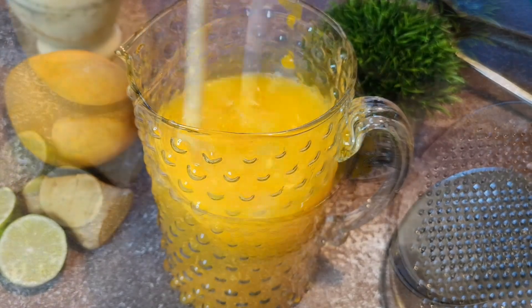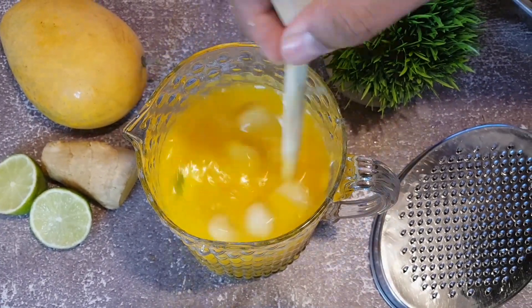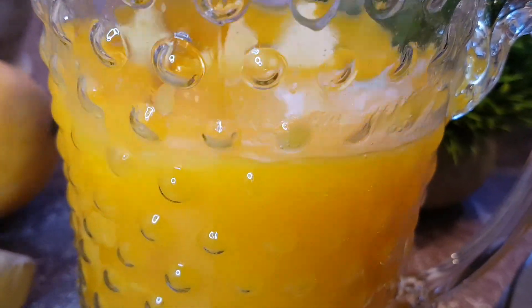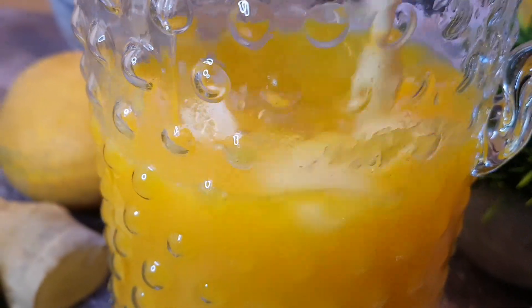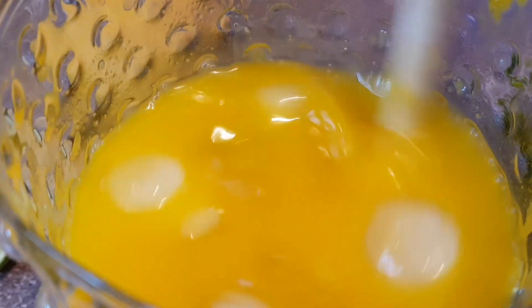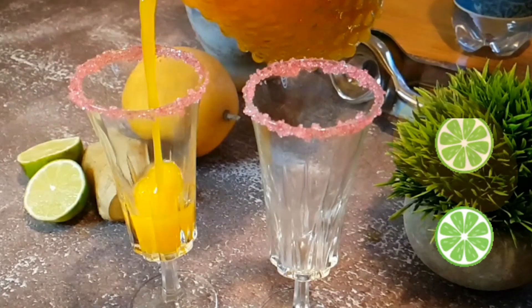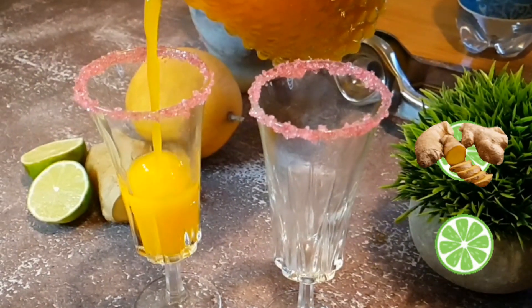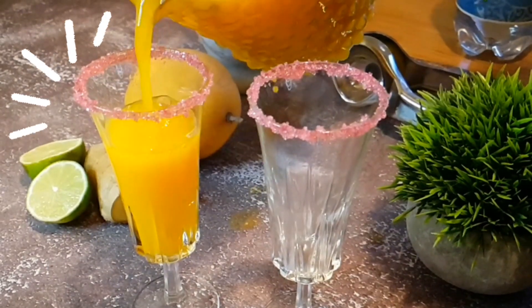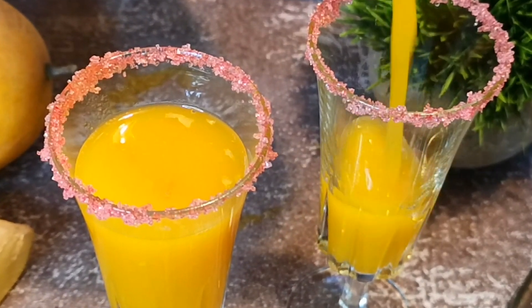You can use tinned mango pulp in case you do not have fresh mangoes. The colour and the flavour are so alluring. Ta-da! Our mango ginger ale is all set to be served. Doesn't this look amazing? Sweetness from ripe mangoes, freshness from lime, with the zest of ginger makes it totally refreshing. Serve it as a welcome drink for your parties — you will be surprised that it will be slurped up in no time.